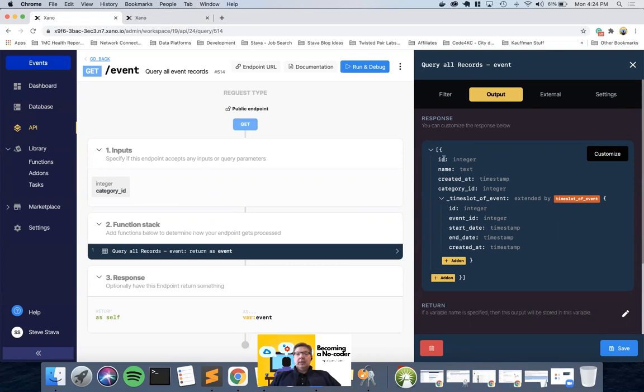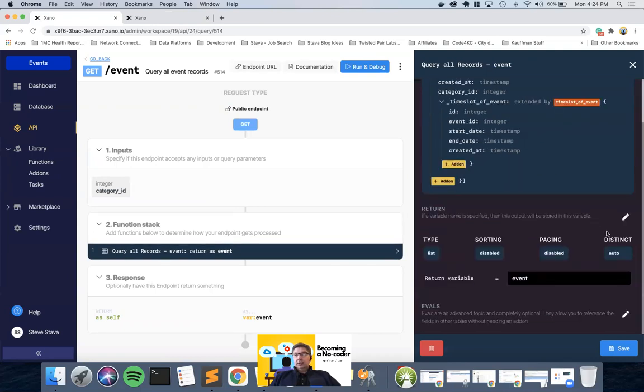The goal usually is I have an event type item and multiple time slots. I mean, that's the perfect use for this. You could also do it with a category and a list of the events, so you could back up a level. So that gives us the ability to do add-ons, and it gives us the ability to either make it distinct or not distinct based on what we looked at.